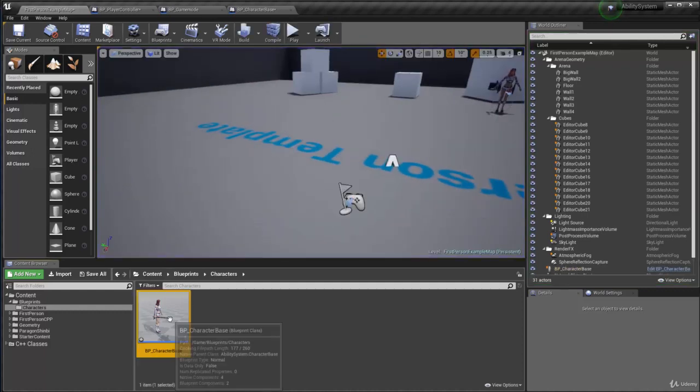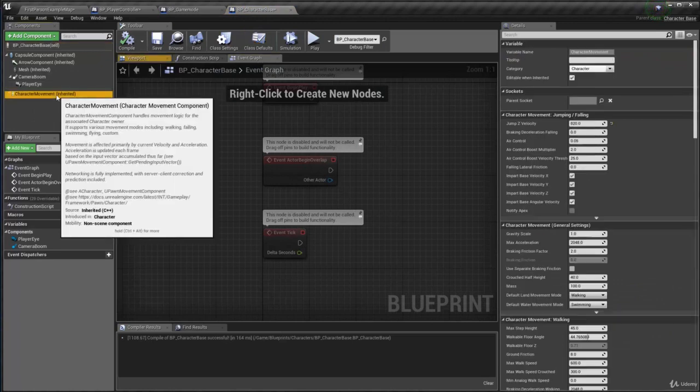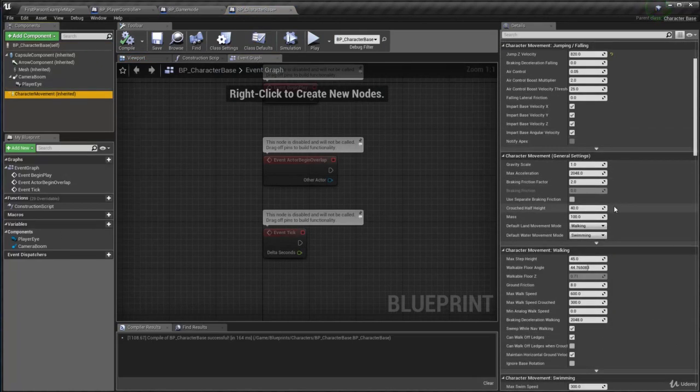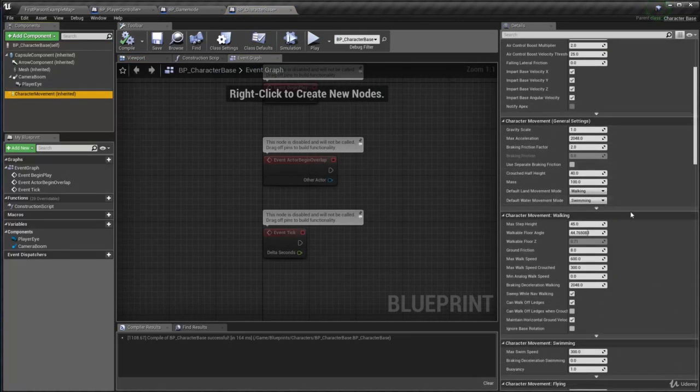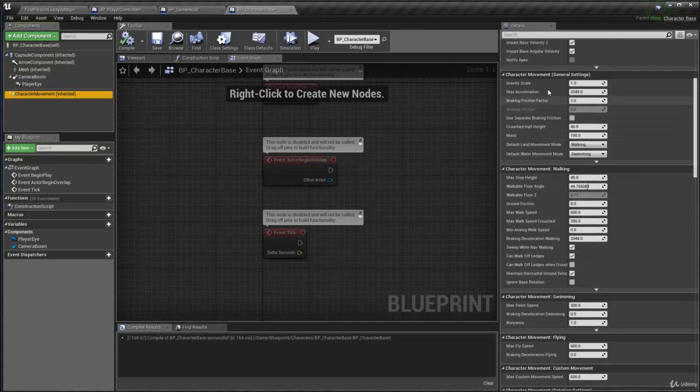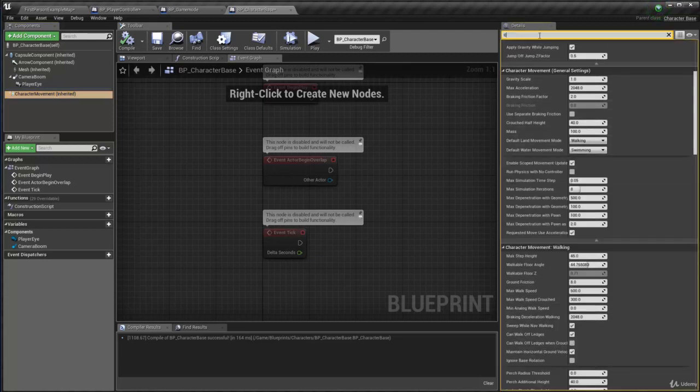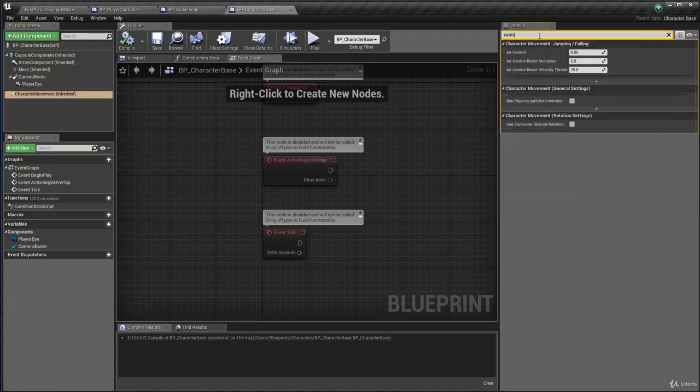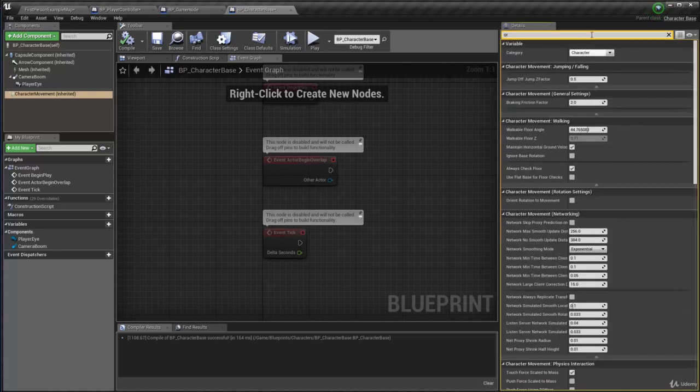Okay, but there is a little trick here in the movement components. If you scroll down in the movements, let's just search for control, and we can say use controller desired. Actually not there. I think it's orange. It's different.